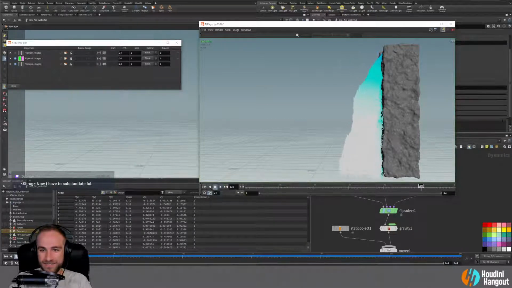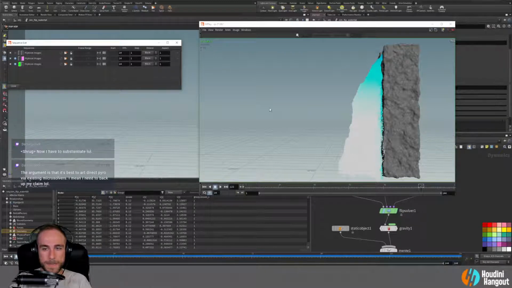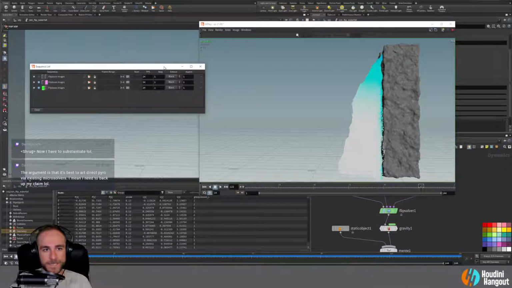Let's see here. Let's see what the difference looks like here. Because I'm not really happy with how that's, I feel like it should have done something a little bit more. Interesting.